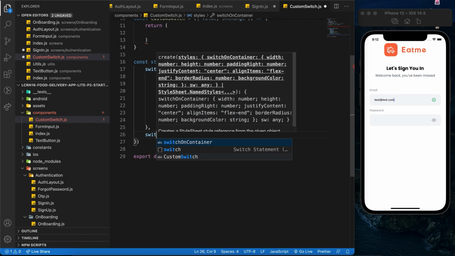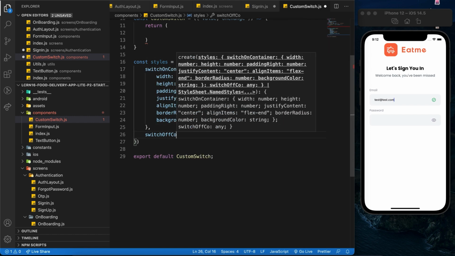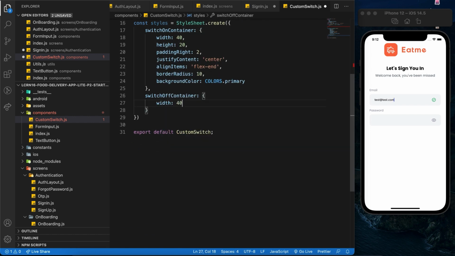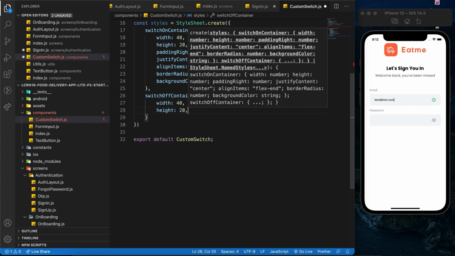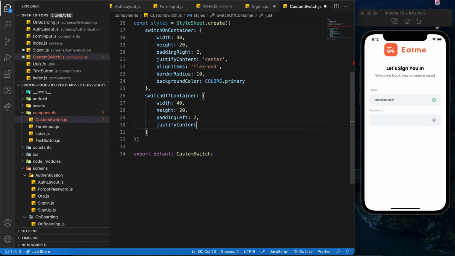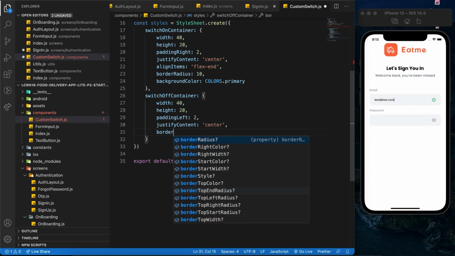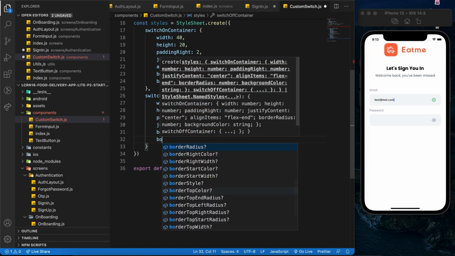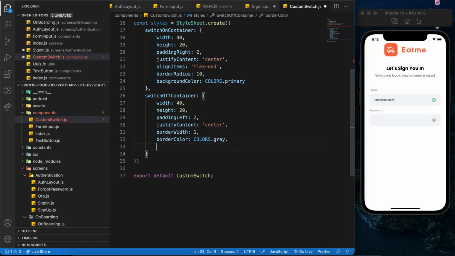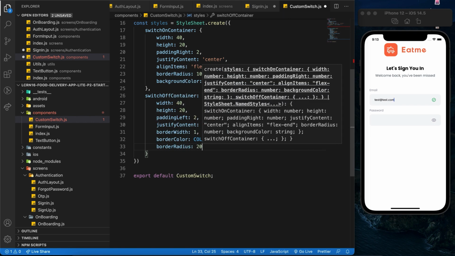Next, if the switch is off, so switchOffContainer, same thing, the width is going to be 40, height equals to 20, paddingLeft is going to be 2, justifyContent equals to center, borderWidth equals to 1, borderColor equals to colors.gray, and lastly the borderRadius equals to 10.